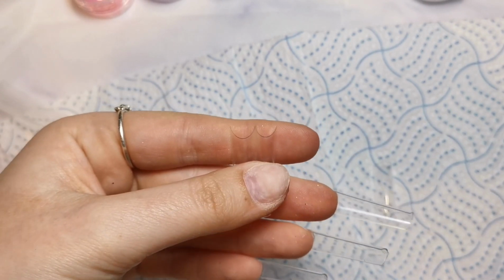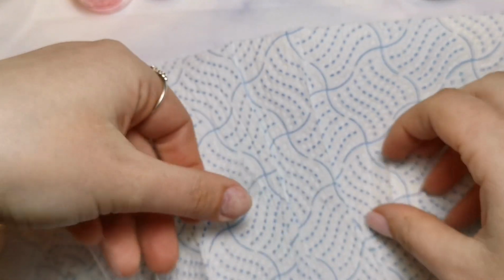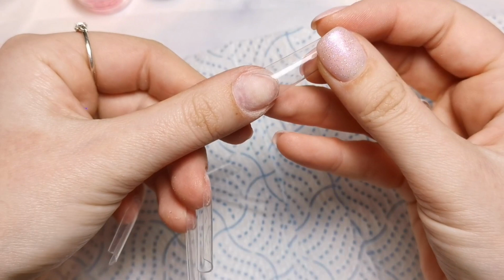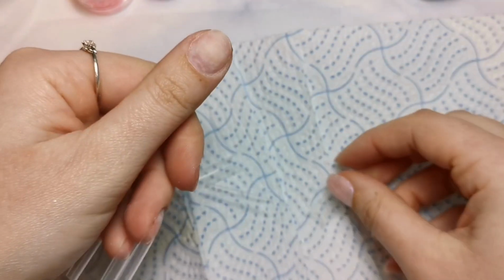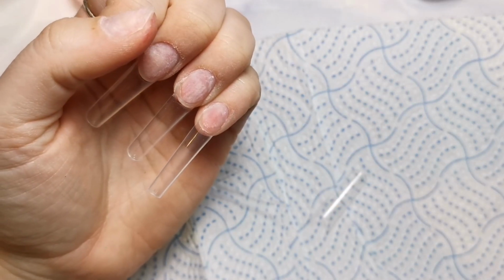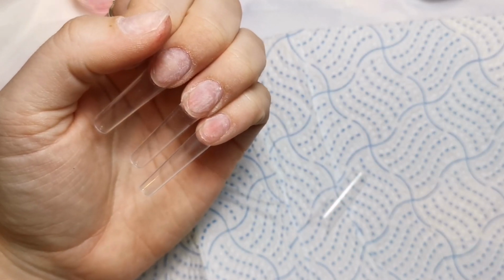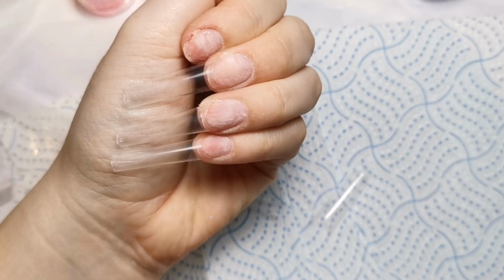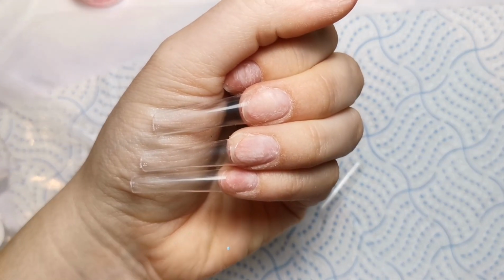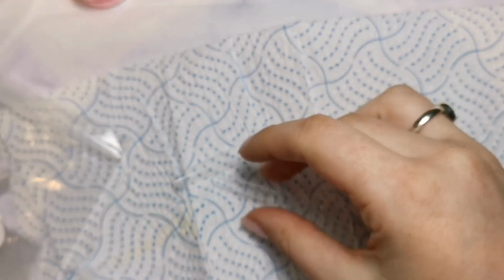So I don't understand what is going on with these tips, but my thumbnail, which is usually like, I don't know, like a 1 or a 2, is a 5 in these tips, and my pinky finger, the 11, I had to cut down short. I had to cut down slimmer because it was too much. Just please ignore the state of my index finger. I ruined that one earlier taking the other ones off, but the sizes are just so weird. So if anyone's wondering whether I recommend these tips, it's a big no at the moment.